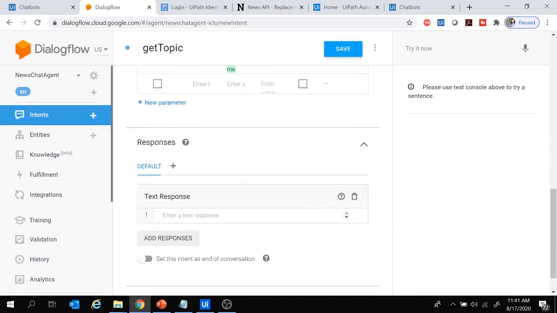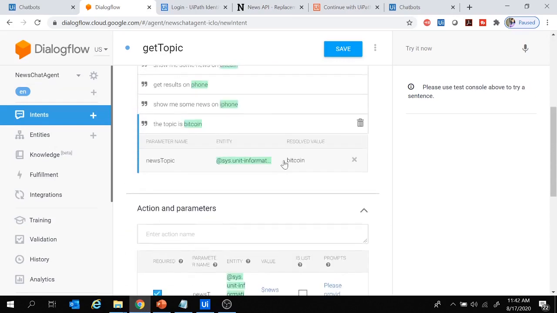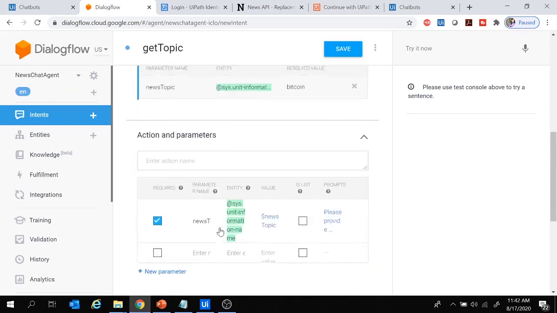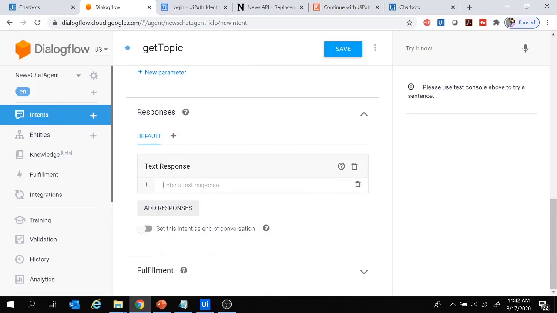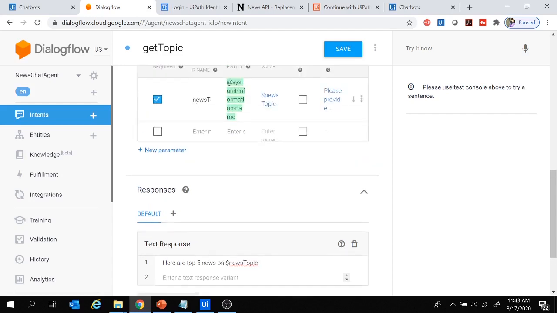Now moving to the response section. Once the user provides the topic according to these training phrases, the chatbot is going to provide a response to the user as here are top 5 news on, and I'm going to use the parameter name news topic which we created over here, and then the news will be displayed which we will get from UiPath.